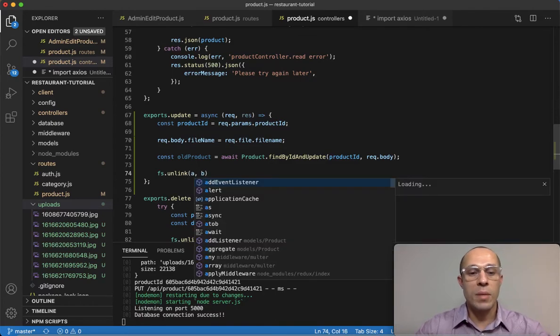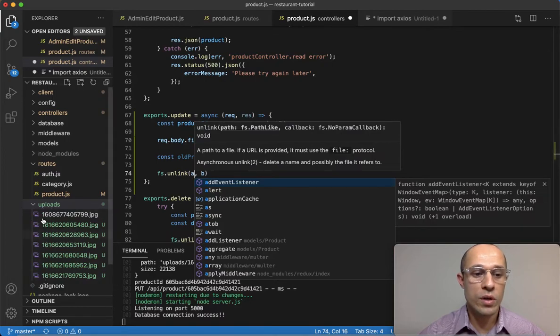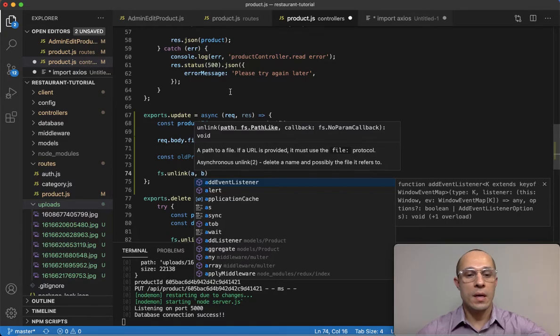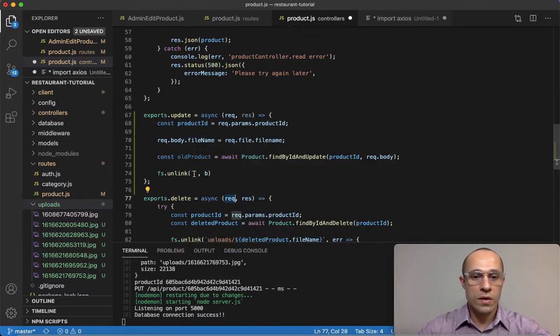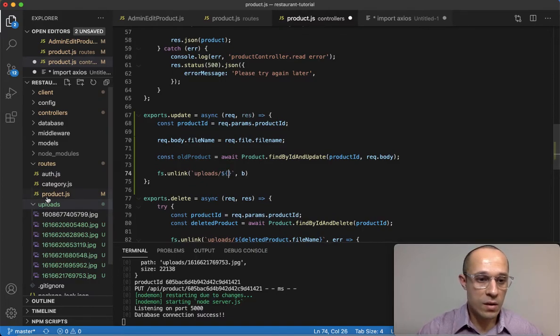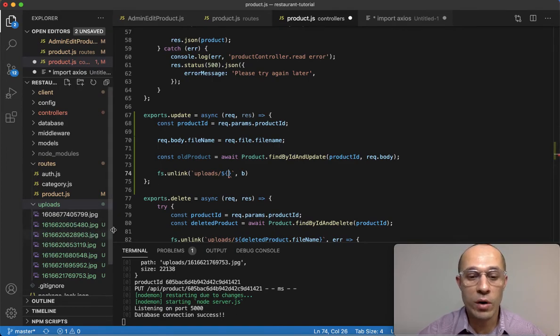The first argument is the path or the folder in which our image exists. We're going to use backticks because we are going to be using some JavaScript. To start off, it's going to be inside the uploads folder. You have all these files here, and we know the image that we want to remove because the old document has the information from the old product.